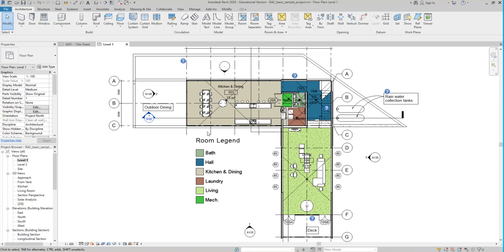So the thicknesses in pen weights, we have the thickness of pen weights. They're really related to the floor plan view. And the floor plan view is related to the idea that if you take a building and cut the top off of it between 3 and 4 feet and get rid of the top, what you look down upon is what you see in the floor plan.